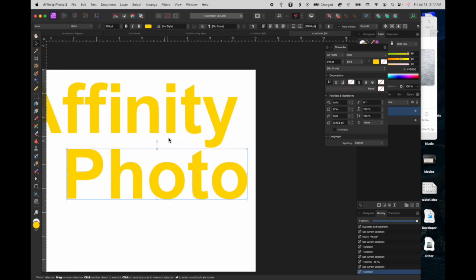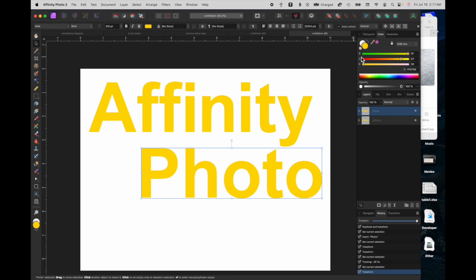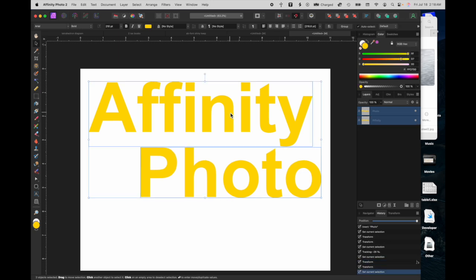So now we're pretty much ready to convert this to curves. So I'll close all this up. Now, normally for most people, you'll have convert to curves right up in here. I put a lot of stuff up here, so my convert to curves is off to the side. That's these two little arrows up here on the right, the double greater than. Okay, so now we'll select both of these layers and we'll convert to curves.